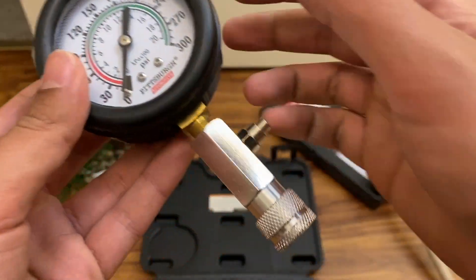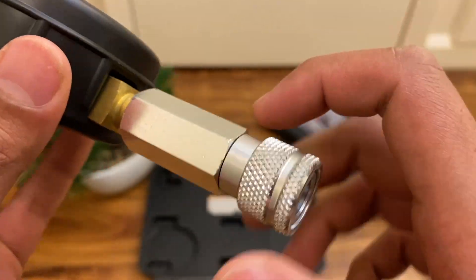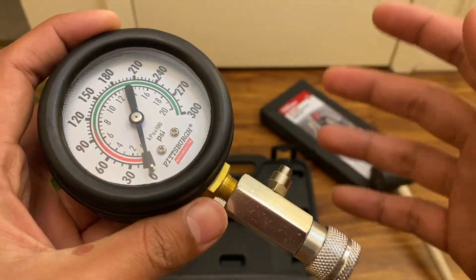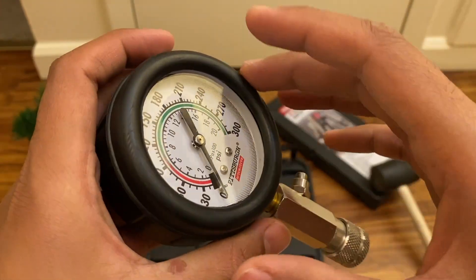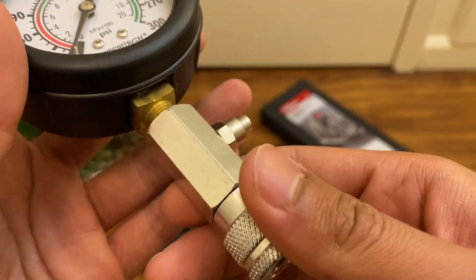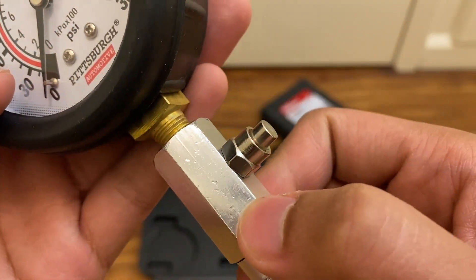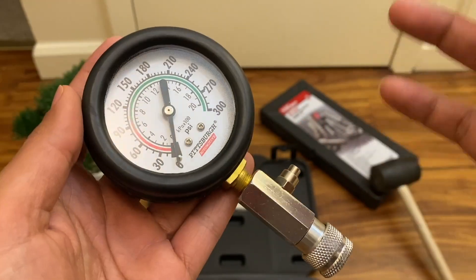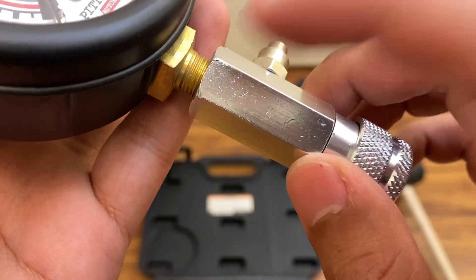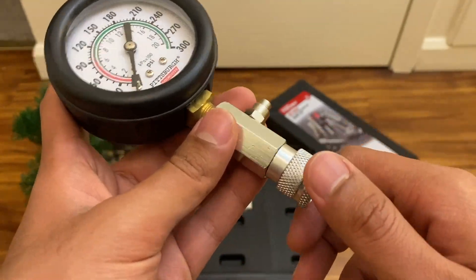However, the gauge does have some pitting — I've seen ones without it, like my friend's kit, but this one does. Harbor Freight is a reseller — they rebrand and resell Chinese products. They do control quality to some degree, but when you resell products like that you don't have full quality control, and things can be inconsistent. This one has the pitting but my friend's doesn't. At this price range, that's what you can expect.